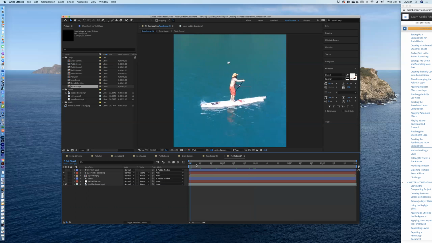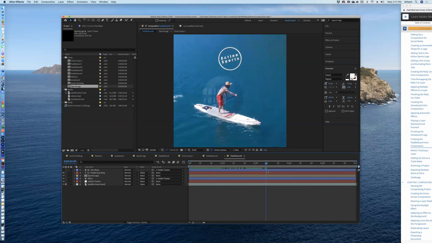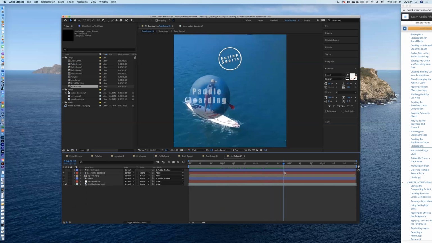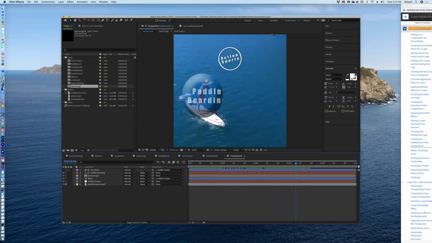So as I scrub across, you see the logo coming in, you see the logo going up, and as the logo goes up, then you see the circle, and you see the moving of that text. So not only coming in, but moving around because I have the mask and I have it on the track matte, that alpha. So that becomes very important.